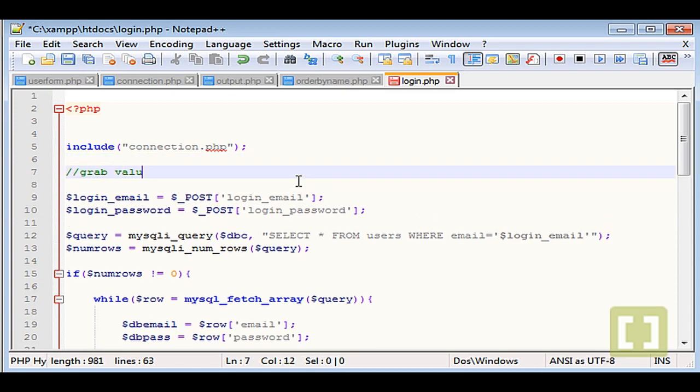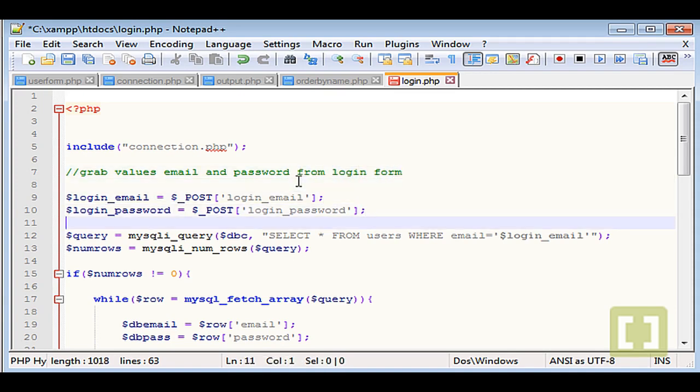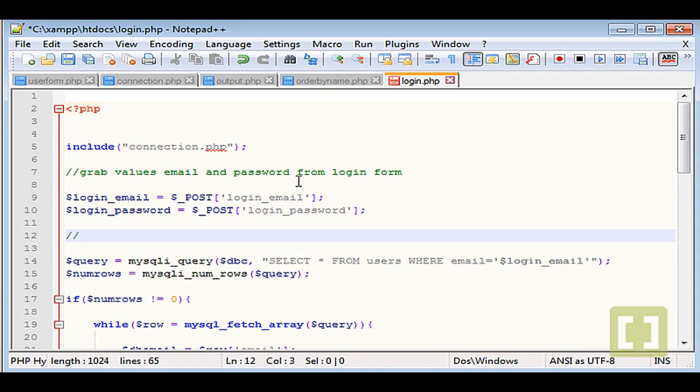So grab values, email and password from login form, yeah, and here create the query and number of rows returned from the query.